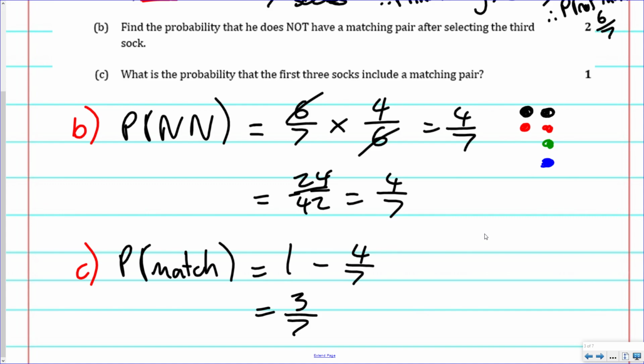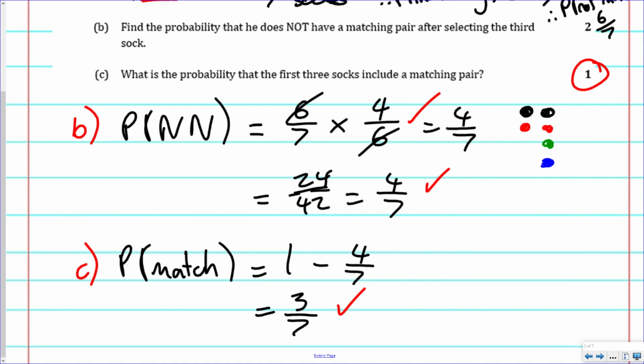That is also why this second question is only worth 1 mark. I mean, they both look like they have the same amount of work, but part B has quite a bit more thinking towards it, whereas C is quite easy, it's just a complementary event. So really, going back to the marking allocation, that's just 1 mark for that. Here, it's 1 mark for realizing it's 4 over 6 in that second one, and then it's also another mark for multiplying. So even if you multiply the wrong number, you'll still get 1 mark. So if you did 6 over 7 times 5 over 6, you'll get 5 over 7, and that would get you 1 mark out of 2. Alright, so that's a slightly tricky question, but only because of that one little slip-up.